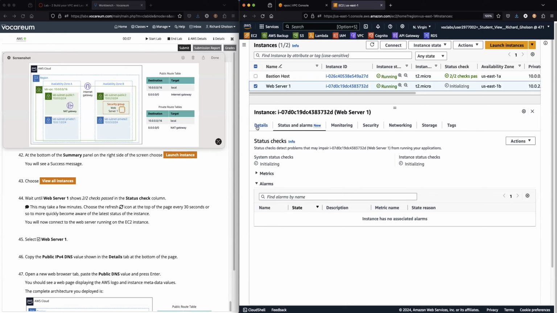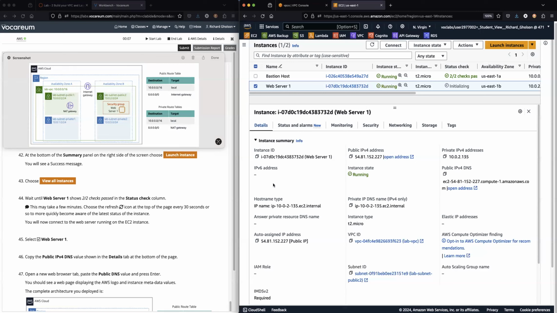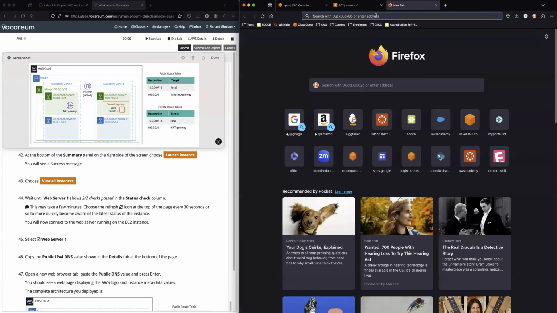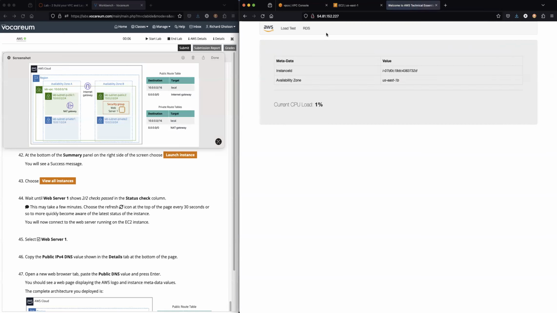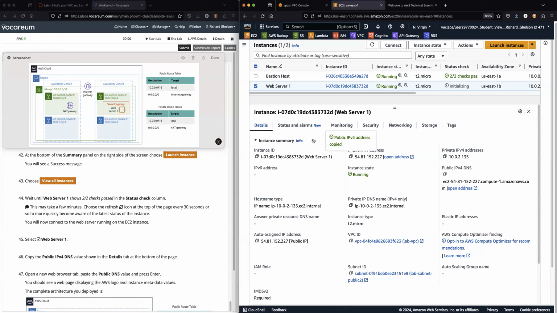In the meantime, if I click over here, I can see the details, including the public IP. I'm going to go ahead and select this and show you what happens if I select this too soon. I think it probably is too soon. Notice it copied the address. Now, if I come over here and paste it in and say go, it actually is done. Okay, that's good news. So that was pretty quick.